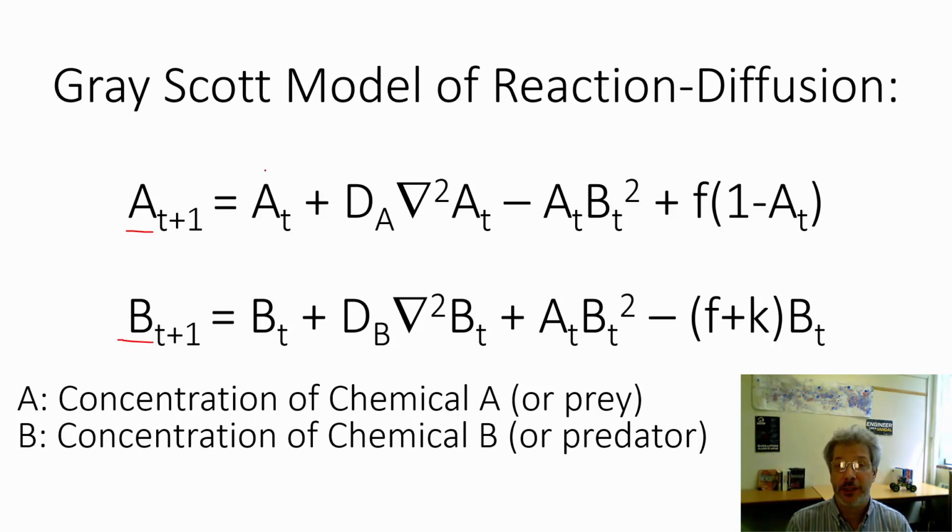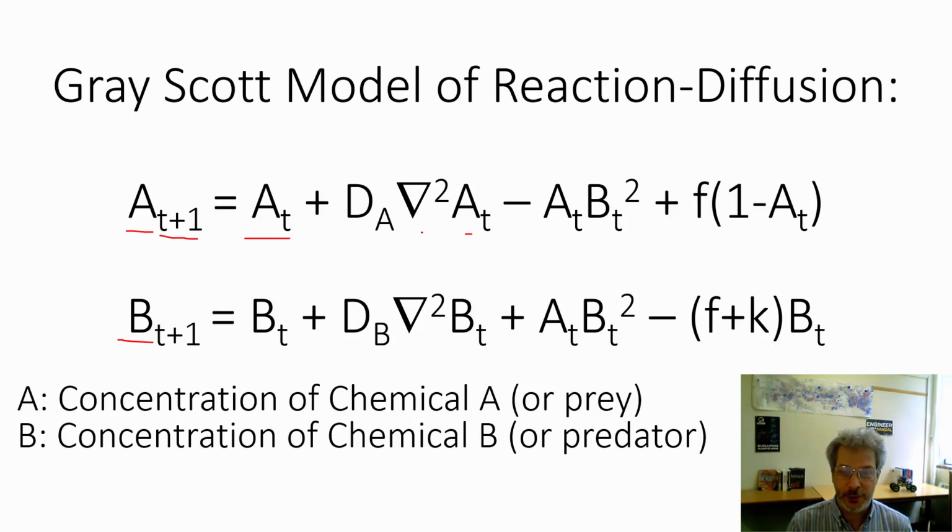What we need to do is understand how the concentration of each of those chemicals changes in each cell. And so these are the mathematical equations for how those concentrations are updated. Sorry, you've got to bear with me on these. And so the idea is for chemical A, the concentration at t plus 1, at the next time step within a cell, is defined by this equation. Looks a little messy, not quite as bad as it seems. So the concentration for A at the next time step is equal to the concentration at the previous time step. And then we change it according to these other terms.